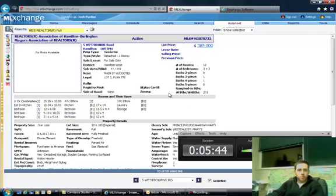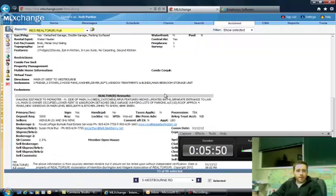Got another one here on Westbourne at $389. This is a 3+3, so a total of 6 rooms. Again, this is another student rental. Like I said, it's sort of the season right now for all the student rentals to be coming up for sale as the new students are looking for new leases for this coming year starting May 1st, and all the existing leases are going to be up April 30th. So this is kind of the time of year where a lot of the landlords put them up for sale.